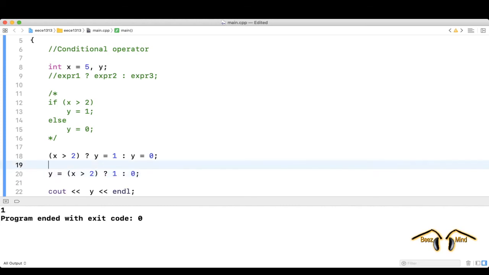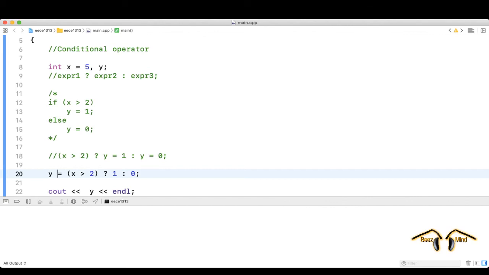So whenever this condition results in true, it will get the true value here and assign 1 to y. If it is false, it takes the other value and assigns it to y. So this is going to be the same result.